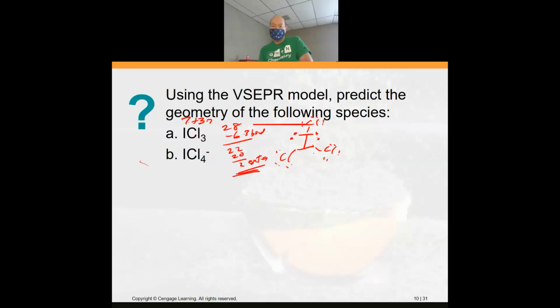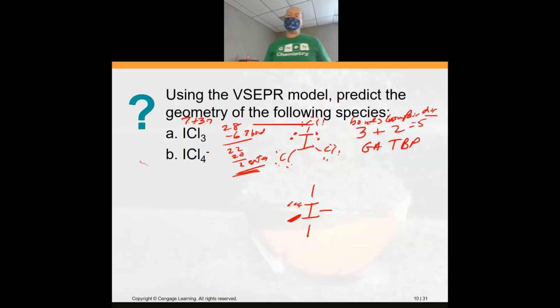So your Lewis structure has 3 bonds and 2 lone pairs. That is equal to 5 directions. So your geometric arrangement is trigonal bipyramidal. Now we draw it in 3 dimensions. You have to know how to draw a trigonal bipyramidal. That is how you draw it. Now you have to know how to put in the lone pairs of electrons. For trigonal bipyramidal, they must go in the equatorial positions. And so you're putting both sets of lone pairs in the equatorial position. And then you put in your Cl, and your Cl. And then you put the electron pairs around your chlorines.